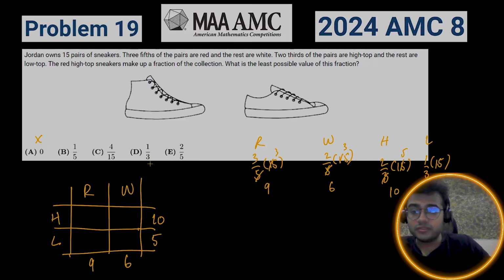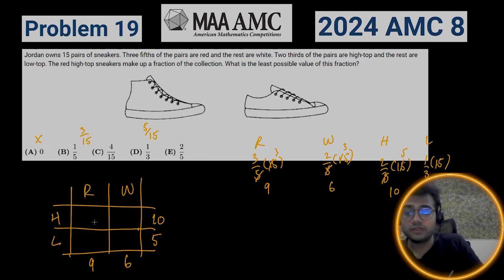Again, to make it easier, I'm just going to make them all have the same denominator so that it's easier to check. So this is going to be 3 over 15. This is just 4 over 15, and this is going to be 5 over 15. So the next one is 3 over 15. Let's check 3 over 15.